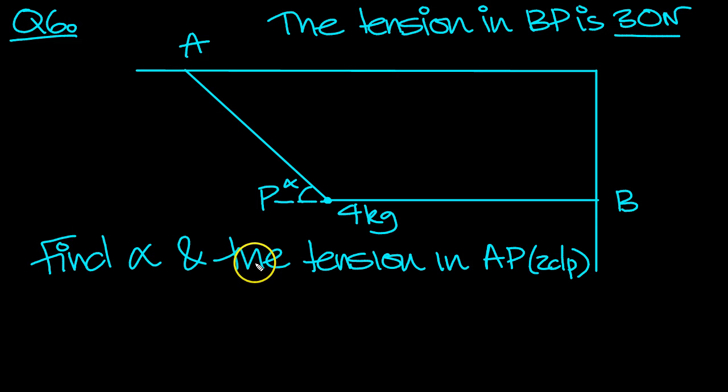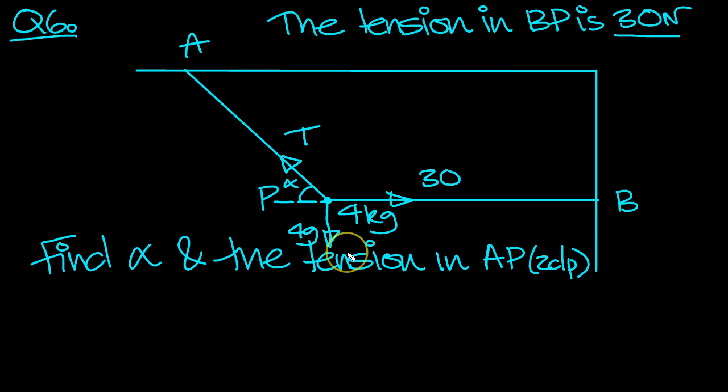So here's the question then in summary form. We've got it all mentioned here in the diagram as well. So we need to find alpha, and we've got this arrangement. Well, 4 kilogram mass, we'll have the weight acting downwards, won't we? So let's draw that in. There's the weight, and that will be 4G as a force acting downwards. There'll be this tension in here. We're told that tension is 30 newtons in this string here. And there'll be this force here acting at P from the tension in the string.